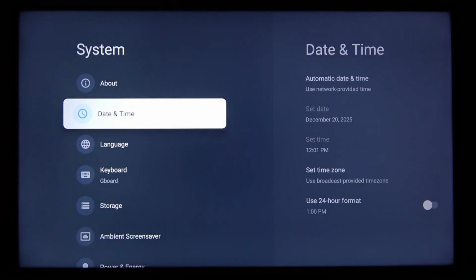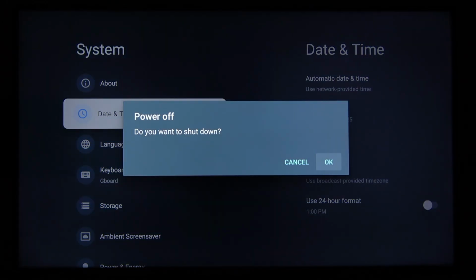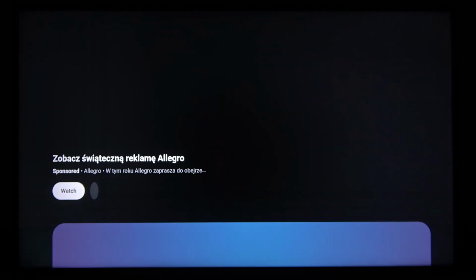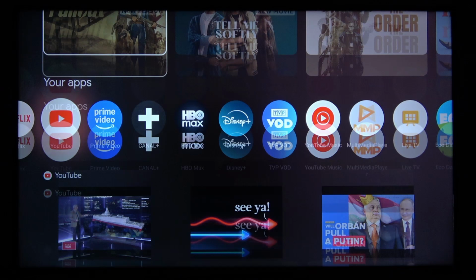To do that, hold down the power button, then select OK, then wait for your TV to turn off, and then give it a couple more seconds, then press the power button once again to turn it on, and wait until your TV turns on. And once your TV is restarted, try checking your web services and see if they work for you right now. Okay, as I can see, YouTube works just fine, so we do not need anything here.